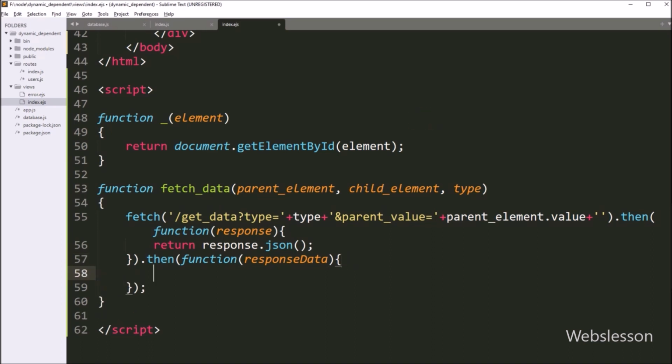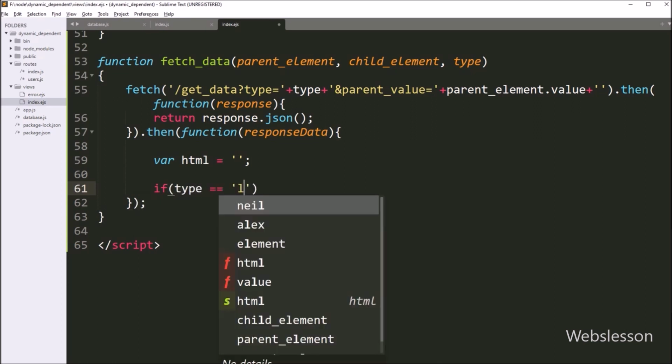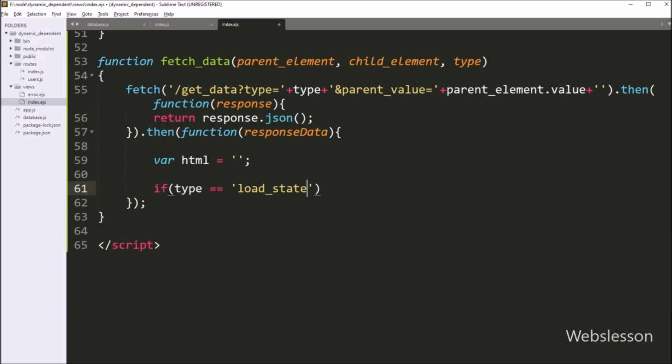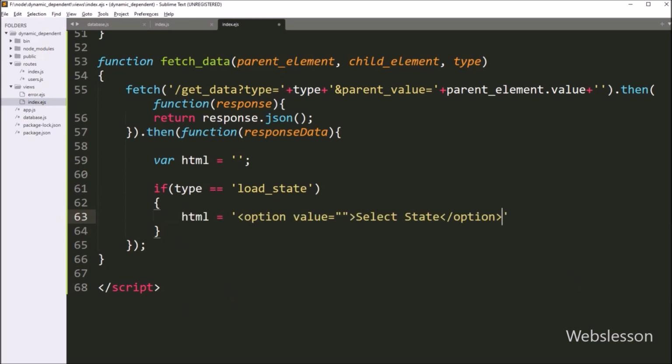Under this function, we write an HTML variable equal to a blank value. Below this, we write an if statement, and under the condition we write type variable value equal to load state. If this condition is true, it will execute the if block of code. Under this block, we write the HTML variable equal to this HTML code.